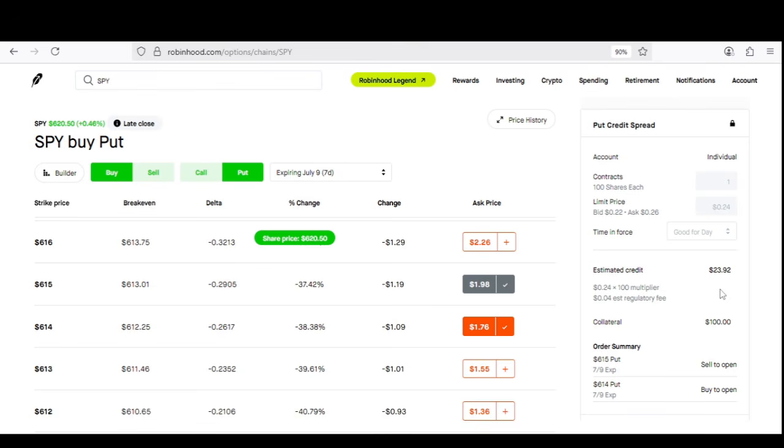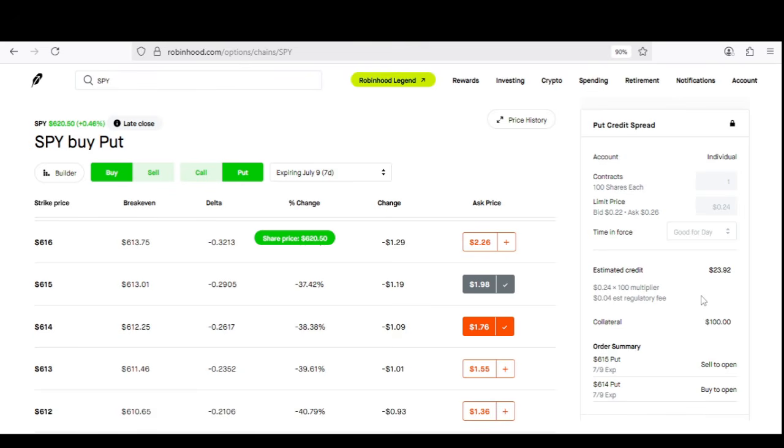The reason for that is that there's a certain amount that you could lose. In this case, the amount that you can lose is going to be your $100 collateral. That's your max loss. But to give you a bit more detail, the actual amount you're going to lose is whatever you receive as your premium, which in this case is $24, subtracted from the amount of money you leave for collateral, which is $100. And your net loss on this trade, if it goes against you, is going to be $86.